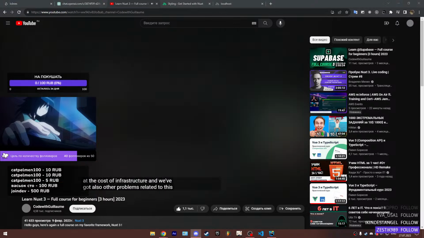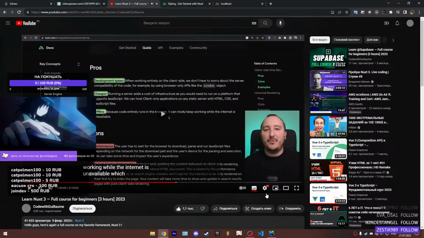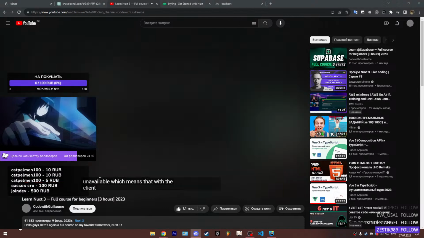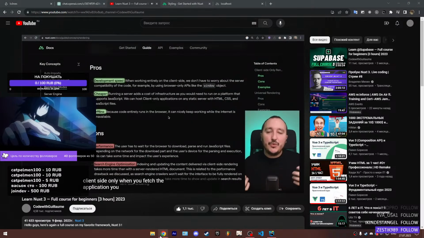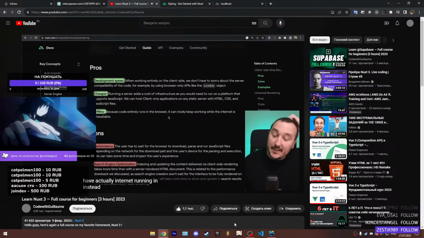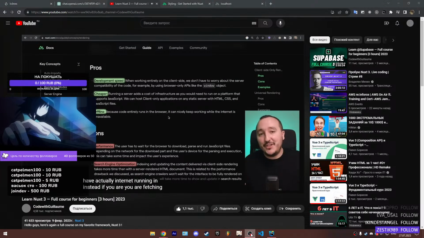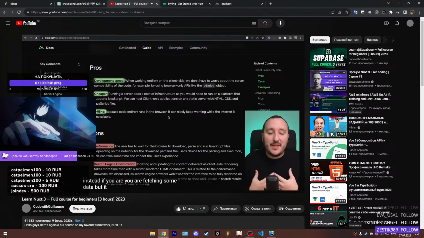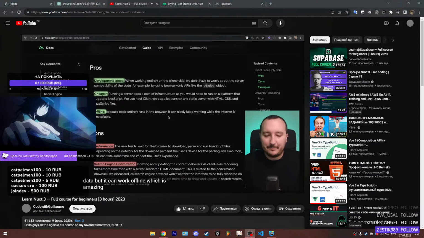And offline: because code entirely runs in the browser, it can nicely keep working while the internet is unavailable. This means that with client side only, once you've fetched the application, you don't need to have internet running anymore. If you are fetching some data it won't work, but the app can work offline, which is amazing.